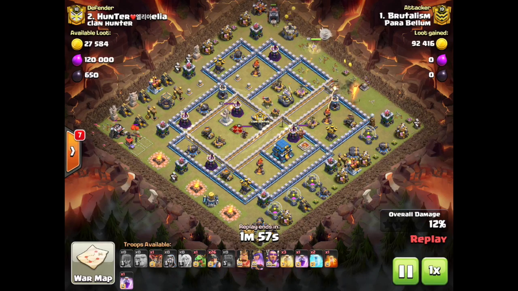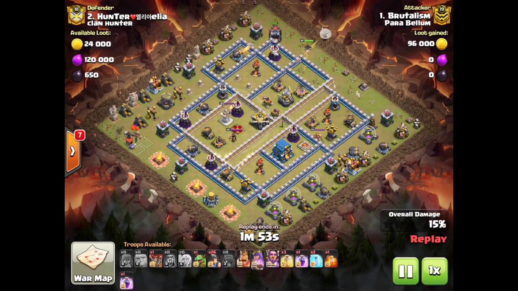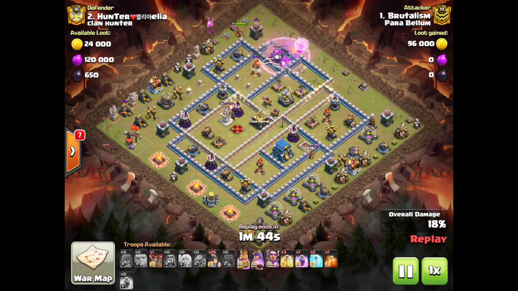So Brutalism is going to be coming in here. Going to be starting away from the Town Hall, which is perfectly okay. He's going to punch in here with the Wrecker. Can really get tons of value. I want you to notice he drops his king up there by 12, and watch by the end of the attack how far that king makes it all the way around the base. So I love how everything's tanking.